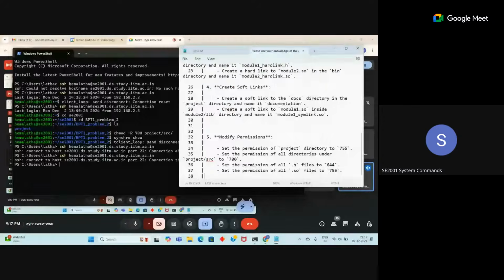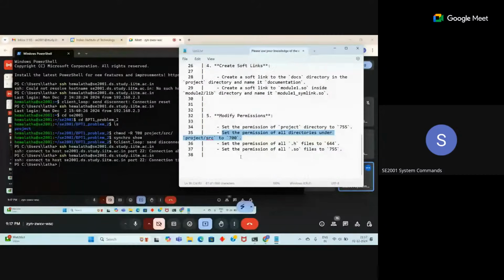So we have done up to here. For setting the permissions of all .h files to 644, we use chmod with the minus R option recursively to apply to all the files.